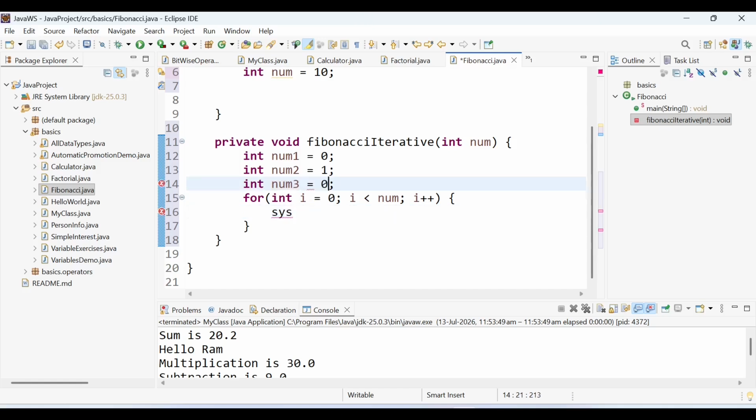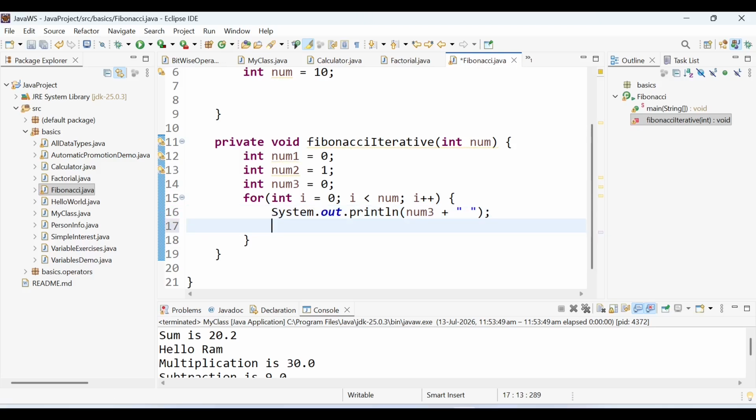We want to print it, let's say it is 0. First I'll print it, num3, and I'll give some space.